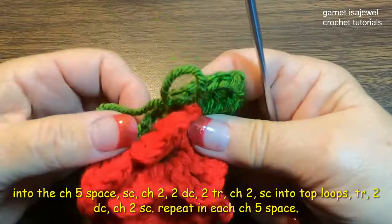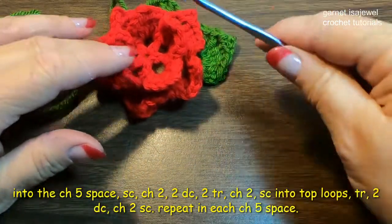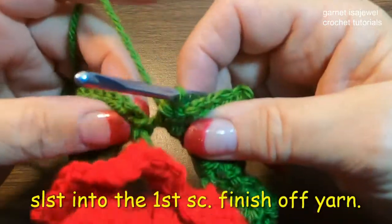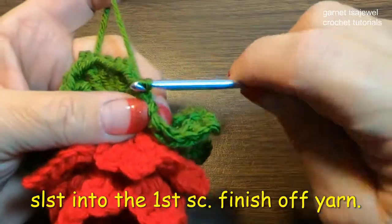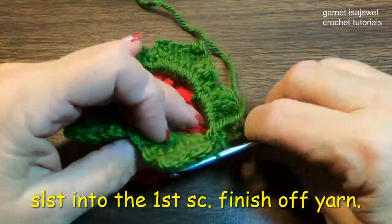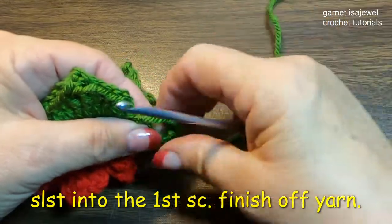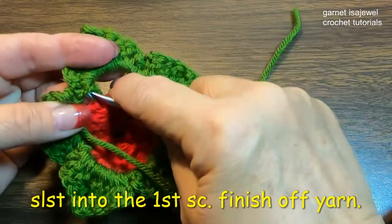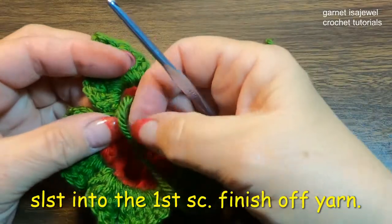So I'm going to encourage you to complete the other 3, and I'll have the instructions here on the screen. At the end of the row, slip stitch into the first single crochet, and that will complete the green row. We can take this and bring it to the back, and place a small knot.